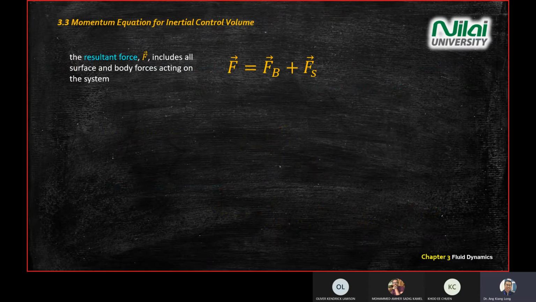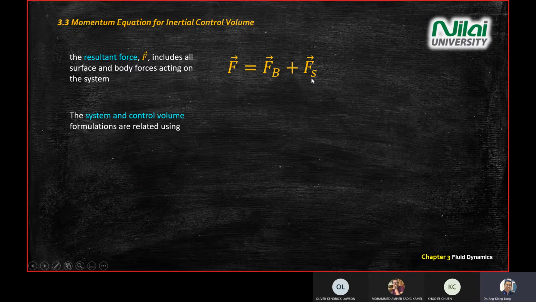When we want to analyze a problem, like what we did in the previous example for the continuity equation, we always look at two basic forces on the body or on the structure or on the system. One is body force, one is surface force. When we want to find the force inside a control volume, we always start with force equal to FB plus FS, body force and surface force.